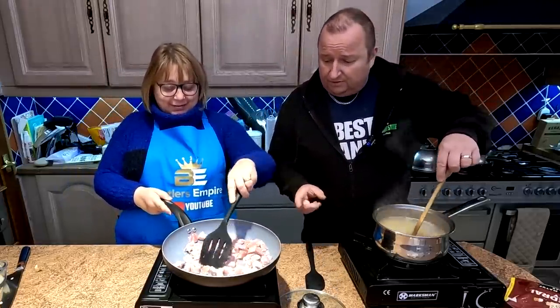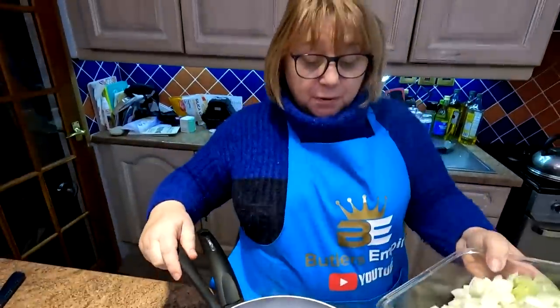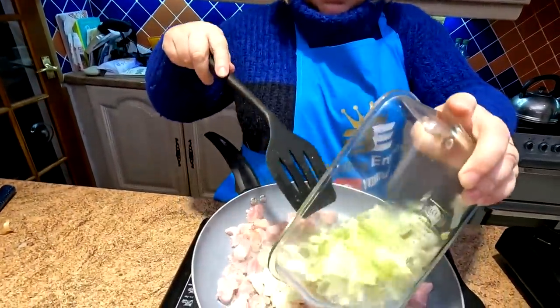Right, okay, so we're just bringing this up now. How are you getting on? No, it's still not ready yet. I'm going to put these in now so these can cook in the bacon fat and get them juices.